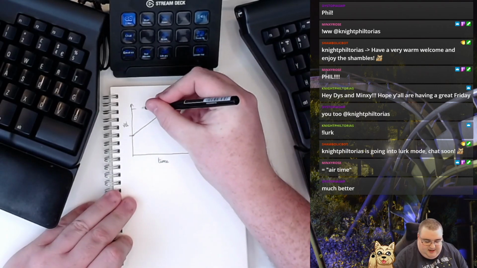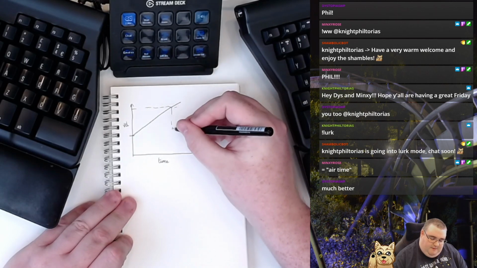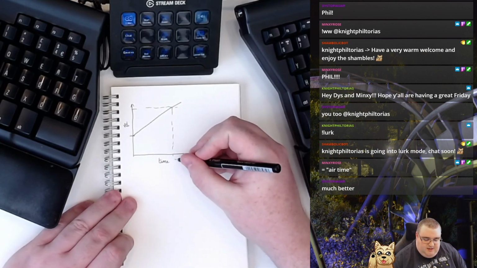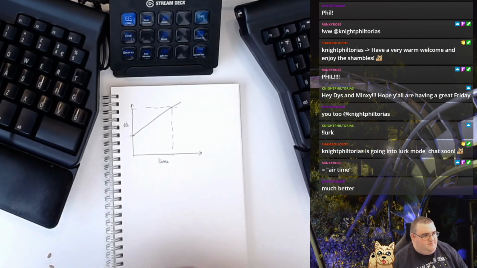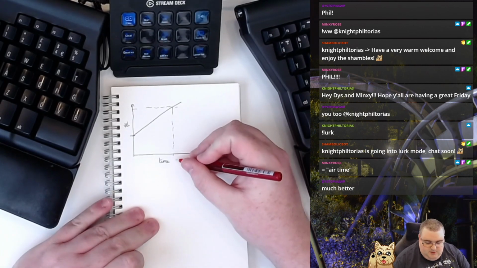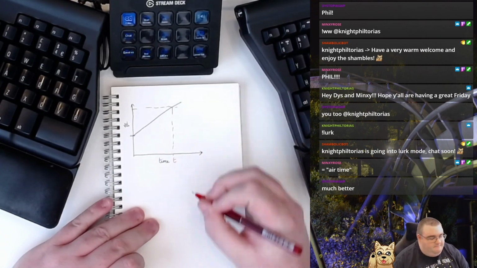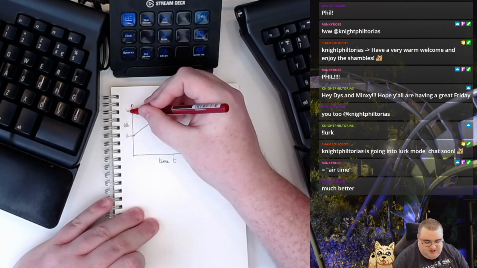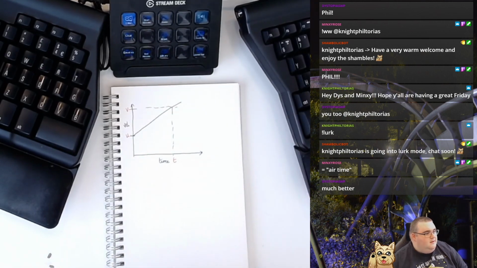We have a start and an end. Let's put the end sort of there for now. And the time. So let's label the values in a different colour, let's say in red, and not bang the mic. That would be bad. So that is t. We'll say that the starting velocity is u, because the ending velocity can then be v. The colours aren't showing up overly well, but that is red. Now that shows up a lot worse on screen than I was hoping. We might not be doing this with many colours.